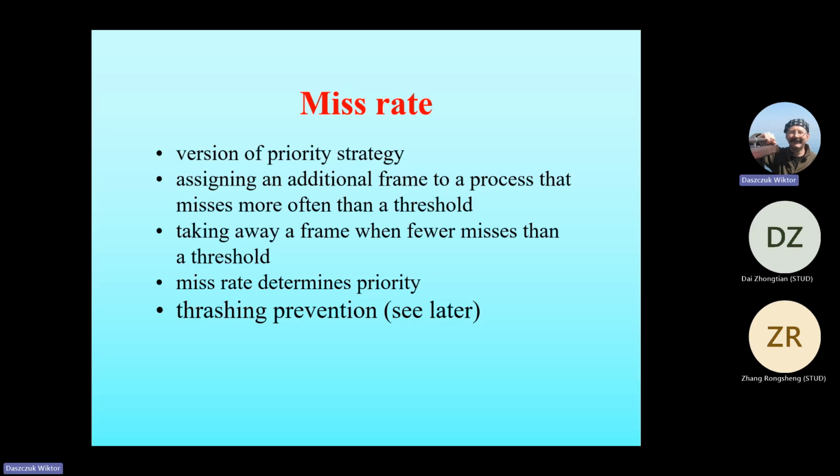Such a phenomenon is called thrashing. When the system loads and stores pages to the disk, and it does it so often that there is little time for calculations.